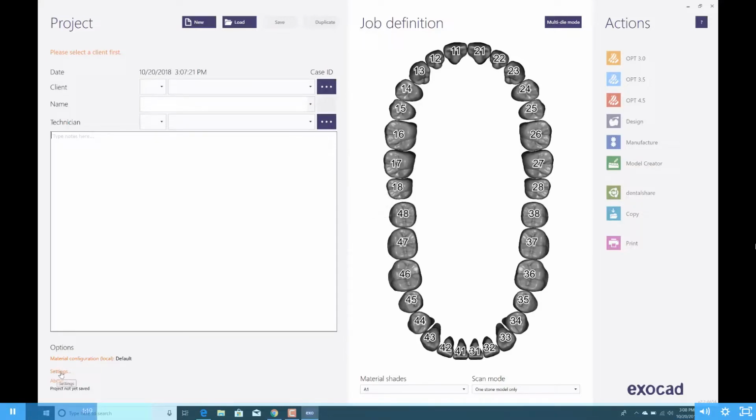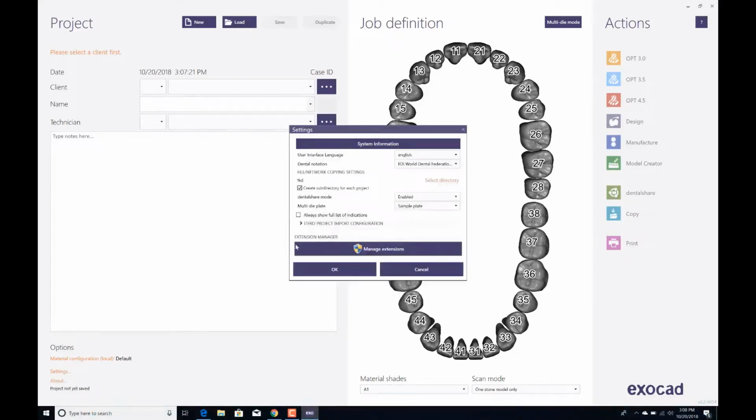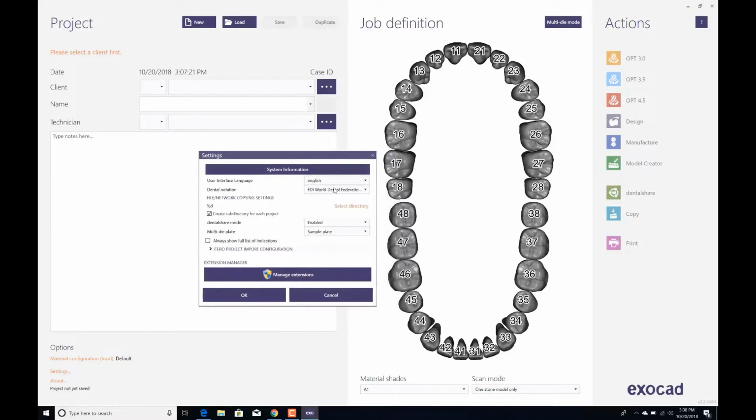And the other thing that I want to talk about is setting. Okay, if you click on it, this window comes out, and it is one of the most important things that you want to do from the beginning. It's which type of numbering you are using. Okay, if you're using Universal or FDI World Dental Federation, just do it right now and don't change later, because it depends where you are located.